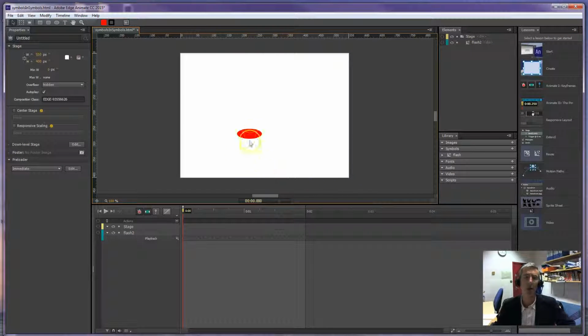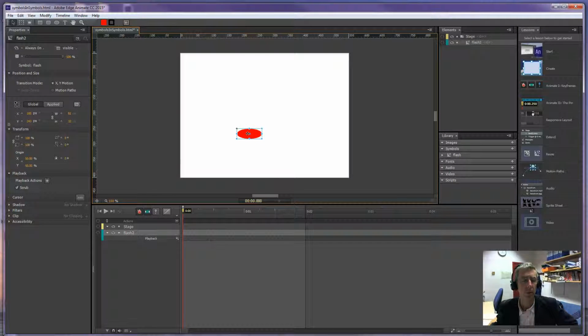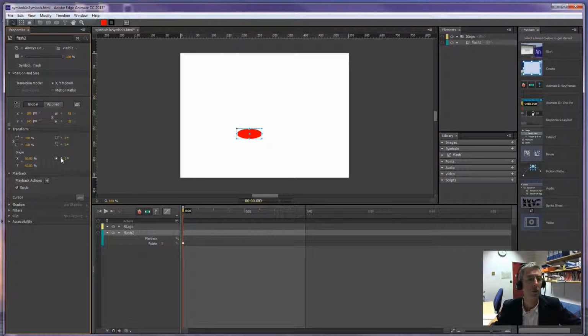What I'm going to do now is, this is a symbol. I'm going to animate it across, let's say, 3 seconds and rotate it 360 degrees. So this object selected just happens to be a symbol. I'm going to click the rotate. So it's like that at the beginning.